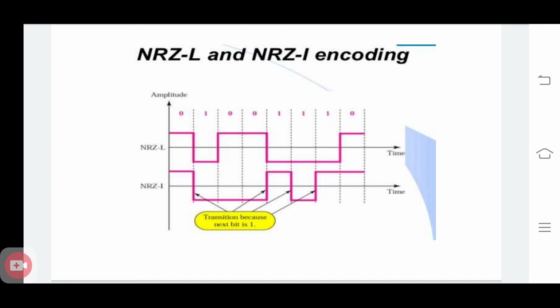Next one, so you can have a transition from low level to high level. After the third one you have a 0. So if there is a 0, no transition, you follow the same signal level as the preceding bit. So it is at the high voltage. Clear? These are all about NRZ, NRZ-L and NRZI encoding. Okay, thank you.